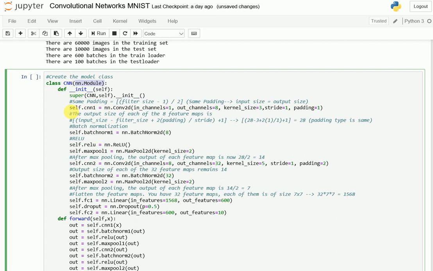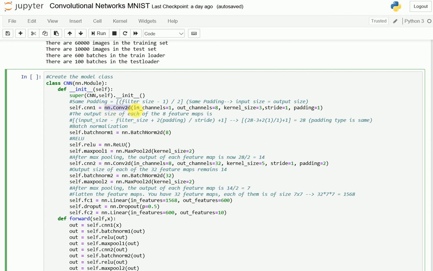So first of all, we go through self.cnn1, which is basically the first convolutional layer. Remember that we inherited from nn.Module, that means we can use all of its functions and attributes. So we use the conv2d method. Conv2d is one of the nn.Module methods that we inherited, so we go ahead and use it to build our first layer of our convolutional network. So nn.Conv2d, corresponding to convolutional 2D.